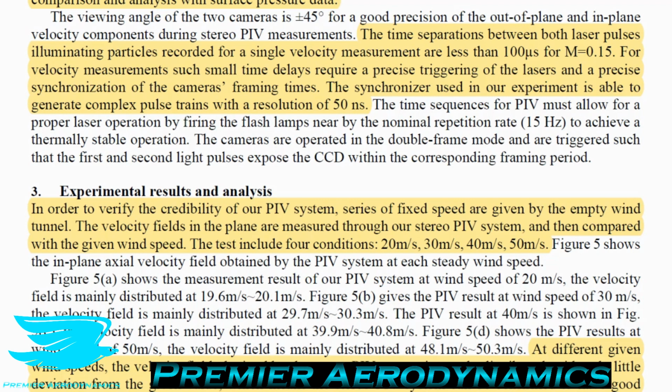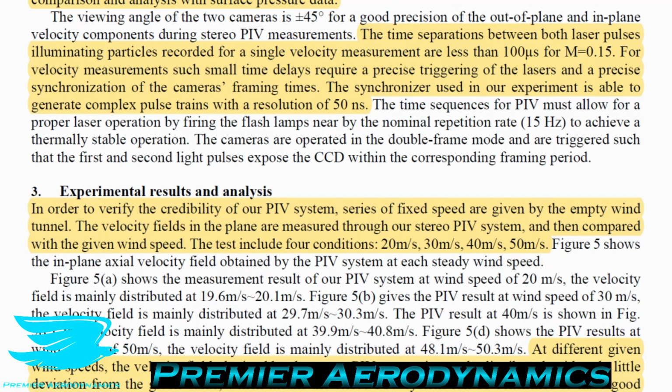So why do we pulse the lasers, and why do we take different images? The reason why we pulse lasers is because usually the camera shutter rates are not nearly as fast as we'd like them to be. The lasers can be triggered faster. So by triggering the laser very quickly, the camera shutter will still be open the entire time plus more, but it's not going to be taking in any light until the laser comes on. So it's just going to be black. And then when the laser comes on, it gets that information, and then the laser goes off. The camera shutter is still open, but then it will shut it after that, and then you get the image.